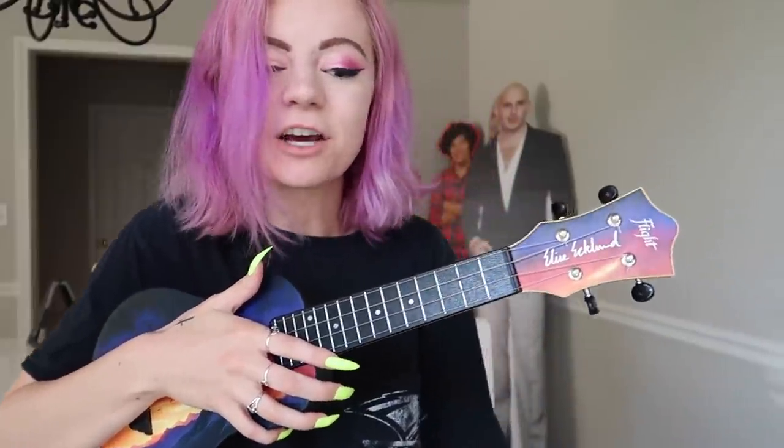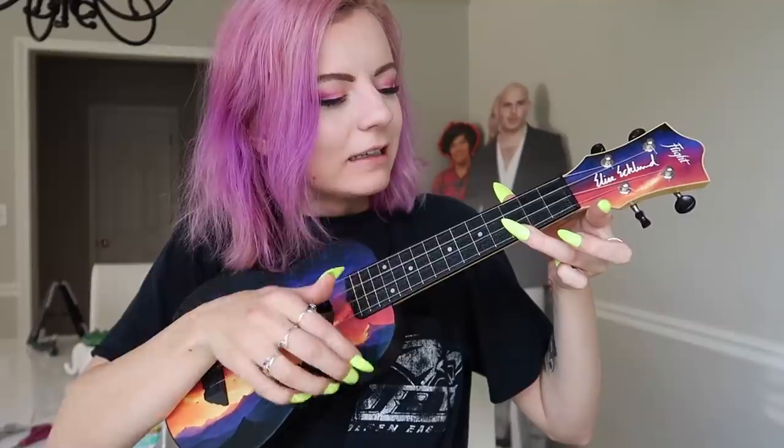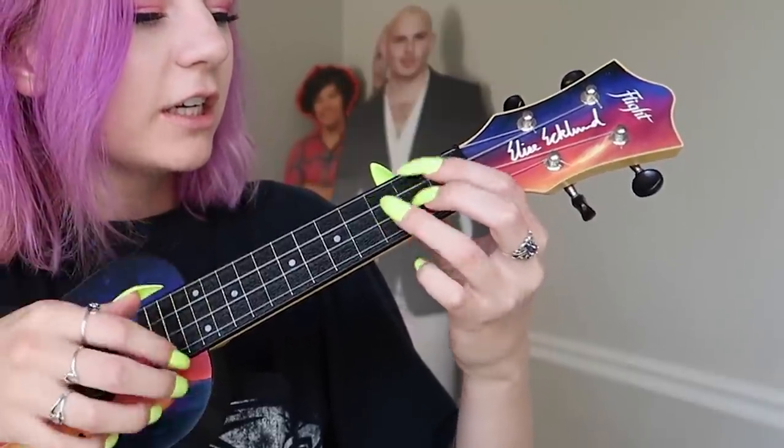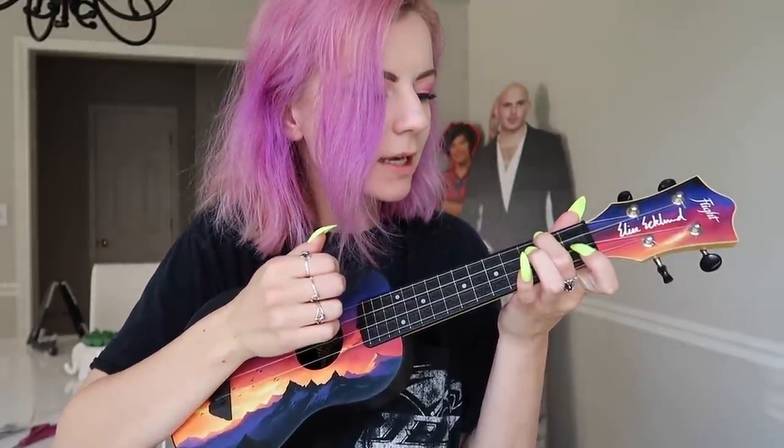I can't play any other chord besides the A minor. I can kind of play the C chord, definitely not the G. No, this straight up, I thought it might be a little bit more doable, but it's pretty much impossible to do anything. Oh, I hate that sound. I hate it!